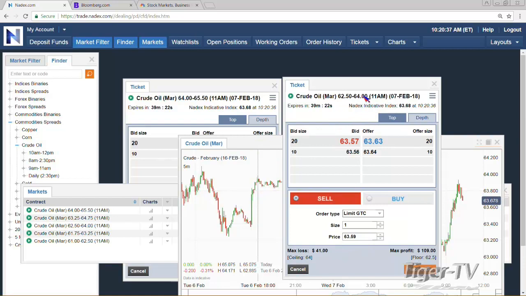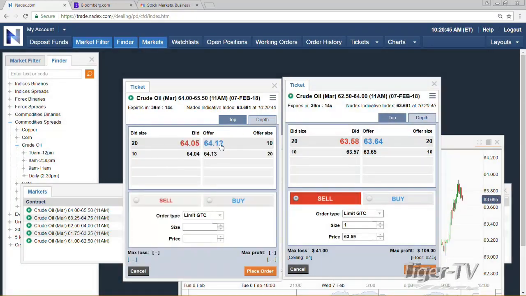right at kind of that pivot point of 64, because within that price, you're paying for a solid 30 cents of intrinsic value, whereas the bullish one is only going to cost you $12 because you're basically 30 cents out of the money before you start getting any value, right?